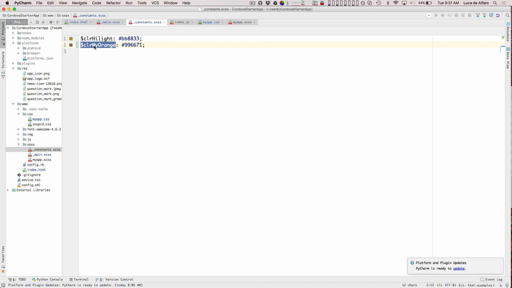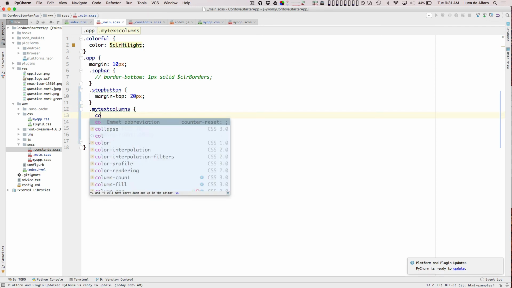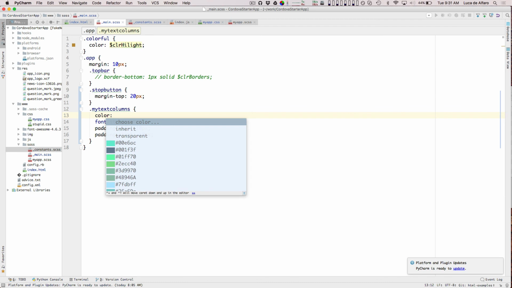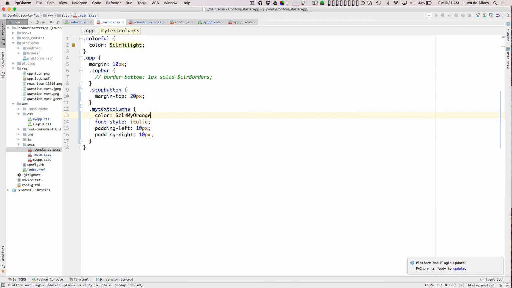Okay. And I can take this constant that is now defined uniform, and I can say the text in my columns by default has to be color my orange. Okay. Now, if I do this, now this is not CSS. It's this Compass input.